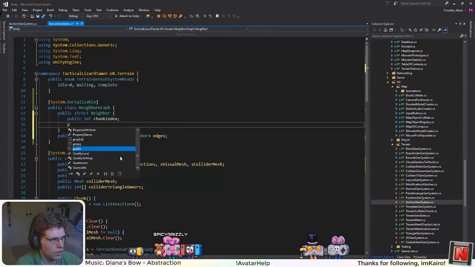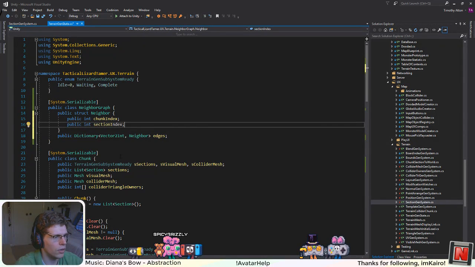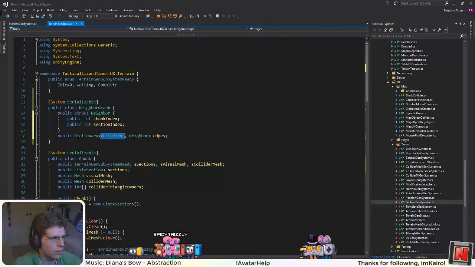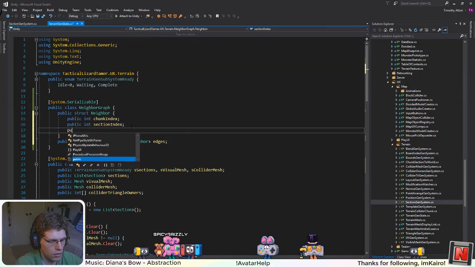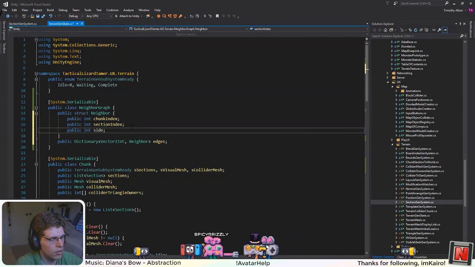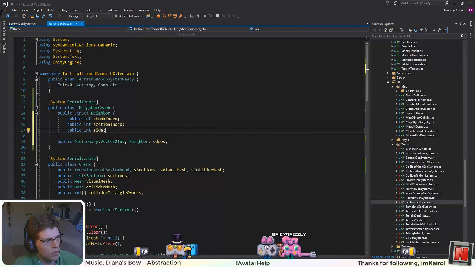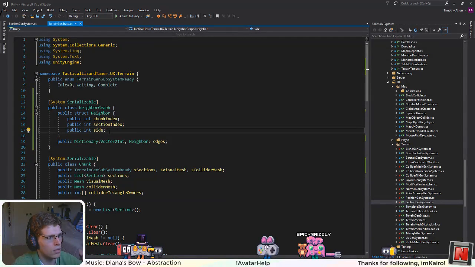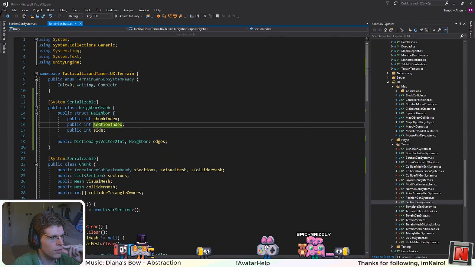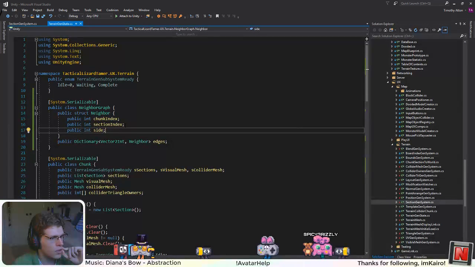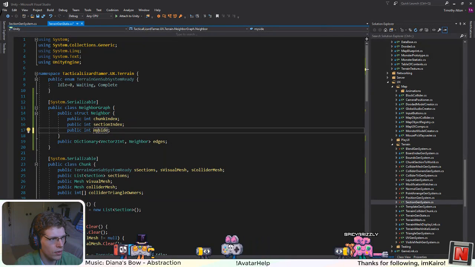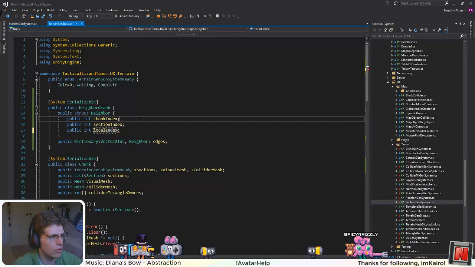Chunk index and section index. Oh wait, no, I don't need that because that's this information. Oh no, I do need it, okay. And then the side, that tells me that it's my side. Okay, and then from the section index, I can actually get what type it is. Let's just say, I'll just call this local index.